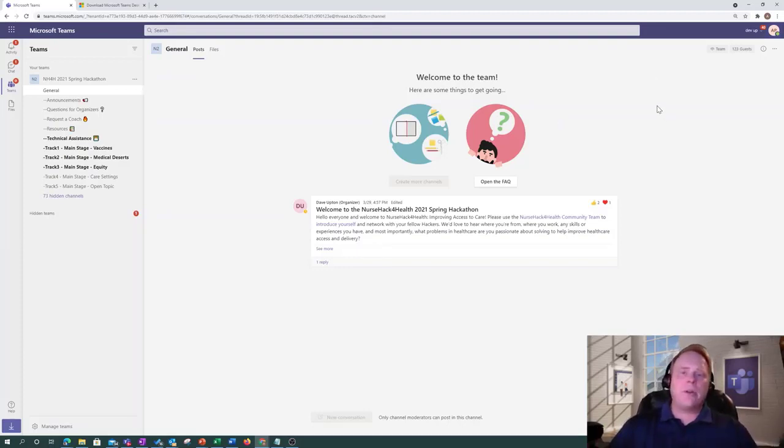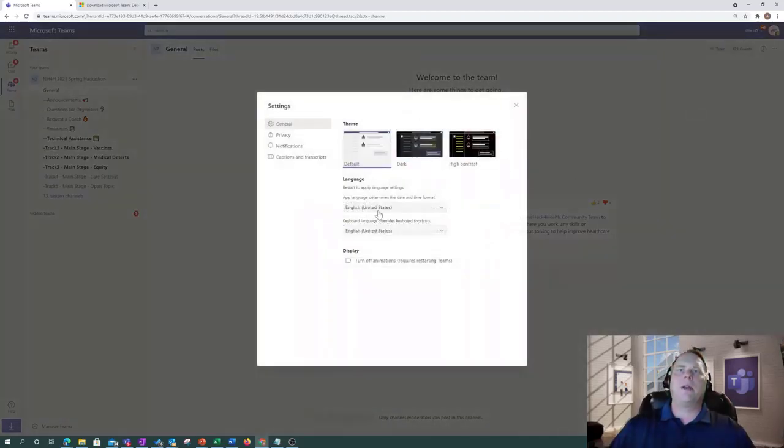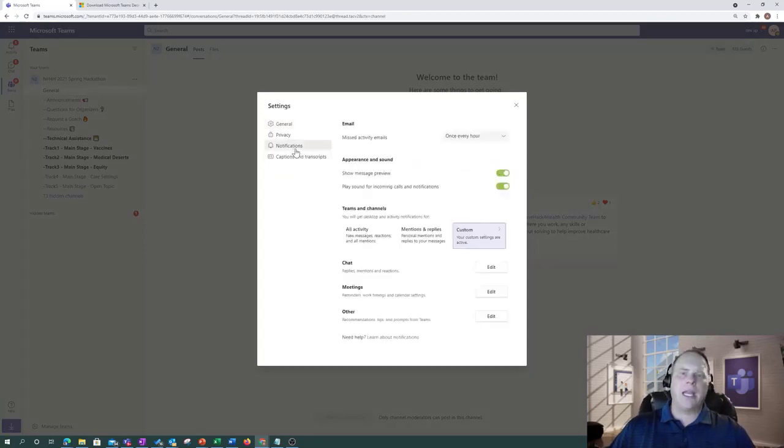And so in order to configure that, all you need to do is go in the upper right-hand corner of your Teams experience and look for your initials like you see here for mine. And so by clicking on your initials there, that brings up what we call your profile. And within the profile menu, you'll want to look for the settings menu. So if we click on settings there, that's going to bring up a number of settings that are available for Microsoft Teams. And the area that we are looking for is the notifications area.